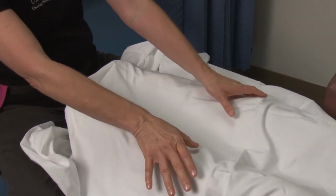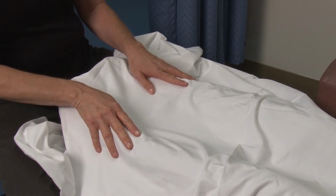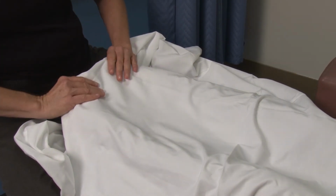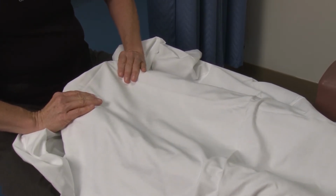And if they're asleep, then you just quietly leave. If they're awake, you can ask, do you want your shoes back on? Should I help you on with your shoes? Or most of the time they say, no, just leave them off.